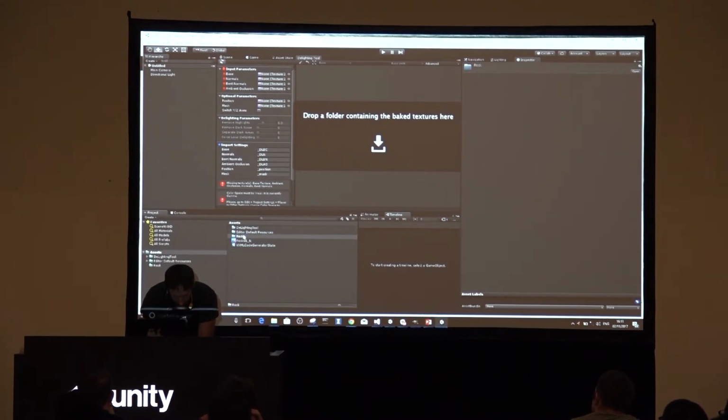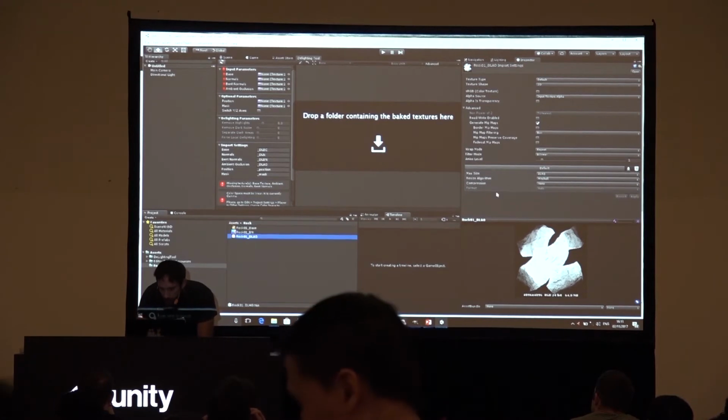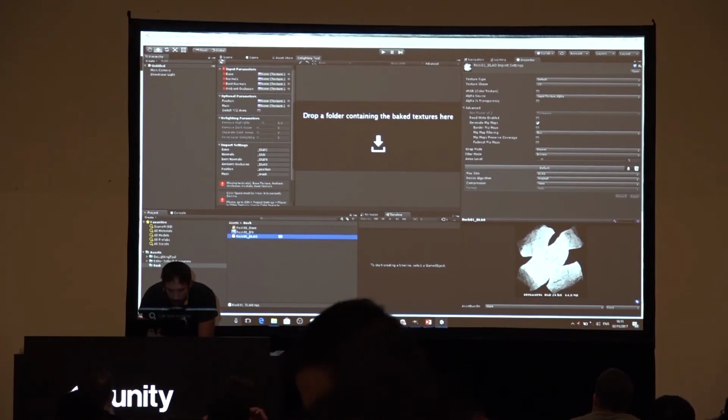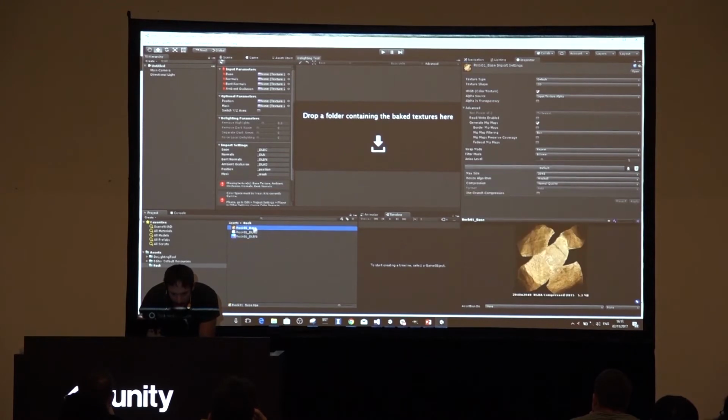So let's go to the rock. I will change it to DLAO. And you see that here, we directly change the things to 8K. And the base color is actually TLFC.